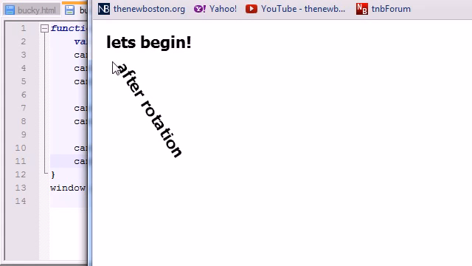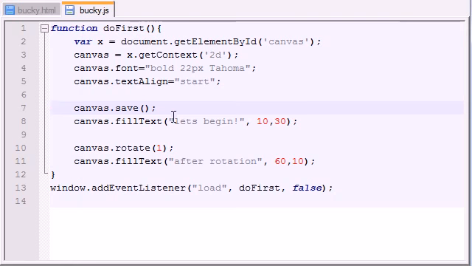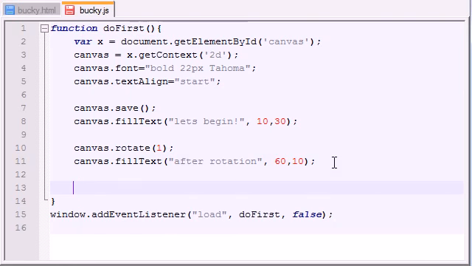So you're saying, okay, we did all our crazy transformations, and let's pretend that we did like 3 other ones. But now I want to get back to this plain canvas. So am I going to have to rotate it -1 to get it back to normal? No. All you have to do is call the restore function. Restore means I want to restore the canvas back to the point where we saved it. In other words, I want to restore its basic settings.